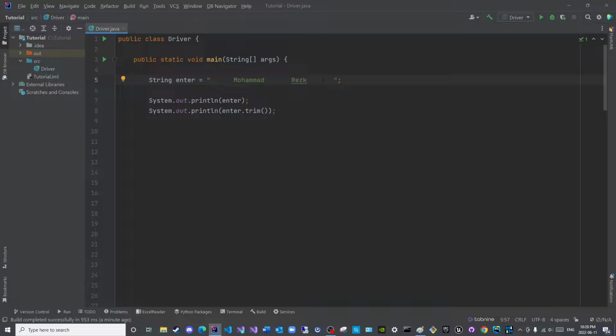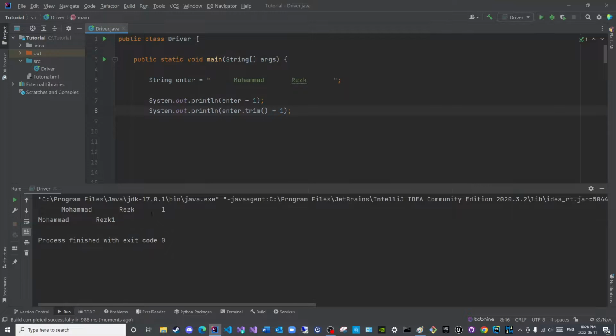What if I leave a space at the end like so? How would I test this? I would test it by concatenating a string. So this should have the one here, like so. But what about the trim? Let us take a look. As you can see, the space at the end of the string yet remains here because the one has been concatenated at the end of the string here.